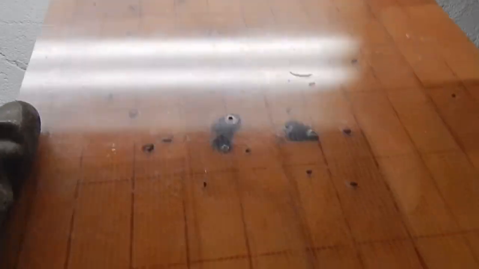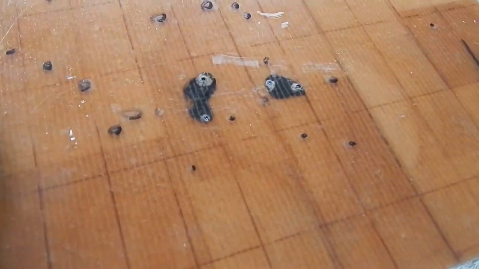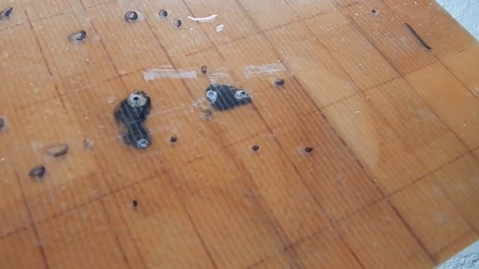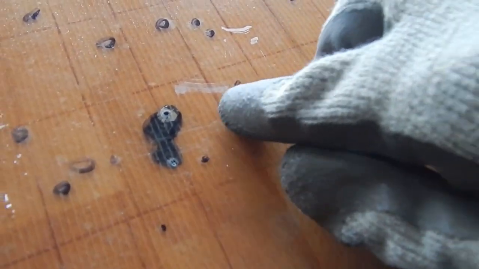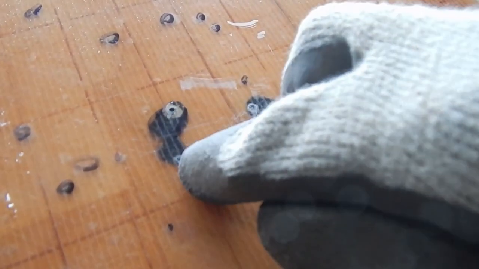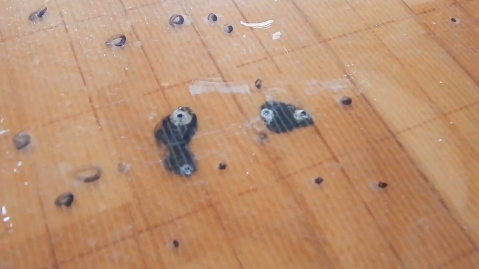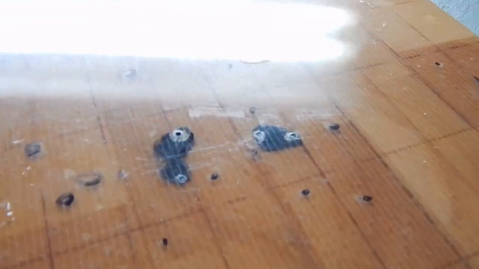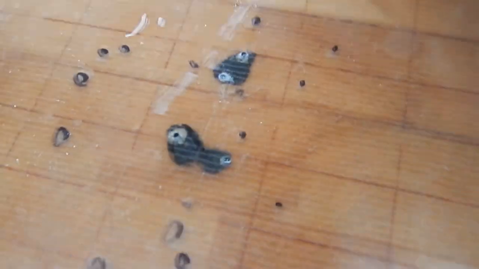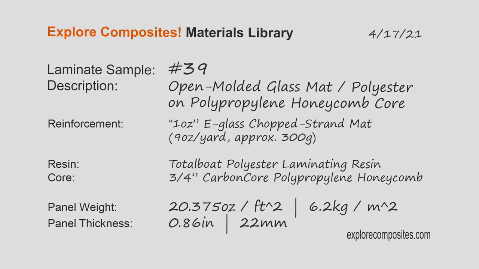So here is laminate sample 13, the balsa. This is a very similar panel. You can see the cured repair. And also one problem there, the drill bit having blown out some of the glass and delaminated that. But on the whole, it's an interesting way to do it. Thanks for checking it out.